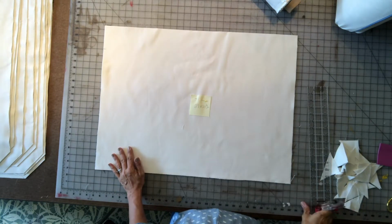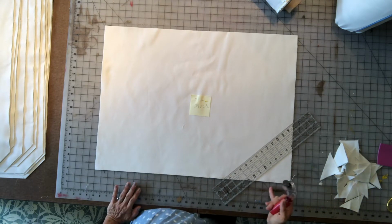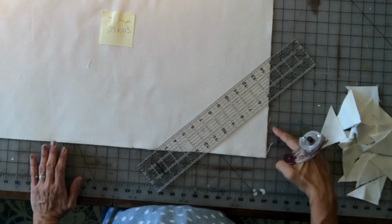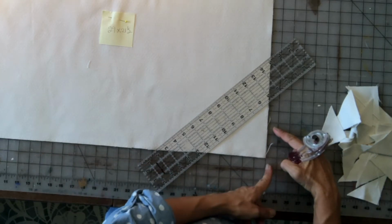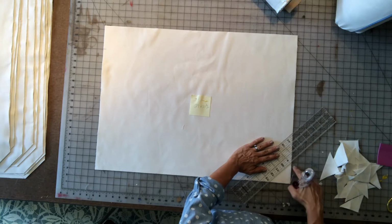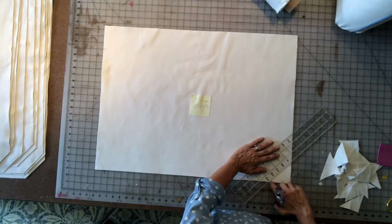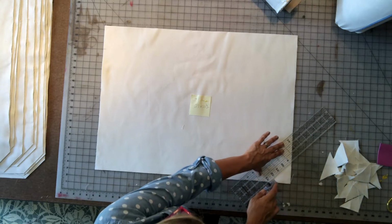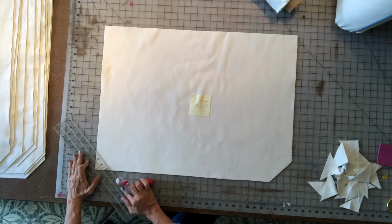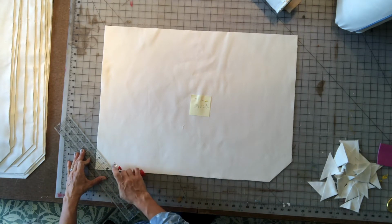Then take your rotary cutter and your ruler, and we're going to do a 3-inch triangle off this corner. So from here, 1, 2, 3, and from here, 1, 2, 3. We're going to line that up. 1, 2, 3. There's the line. We're going to line up right there. 1, 2, 3. Line up right there, and we're going to cut off that triangle. Same thing over here, right there to right there.